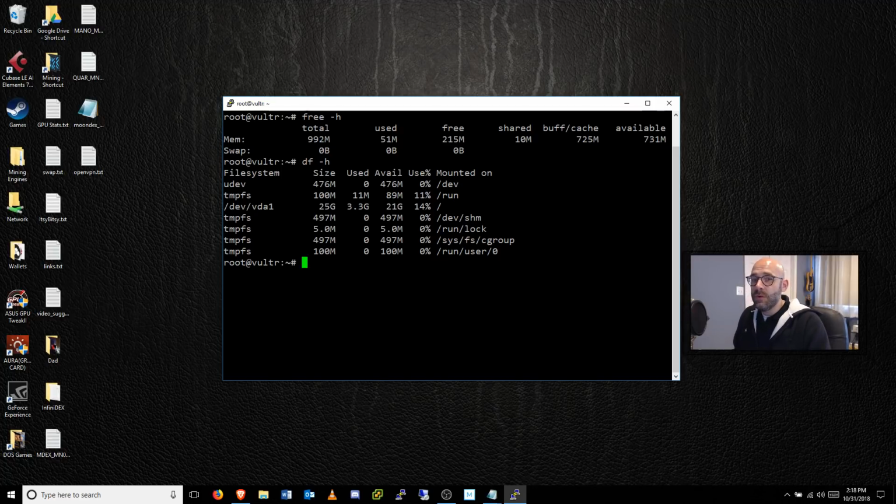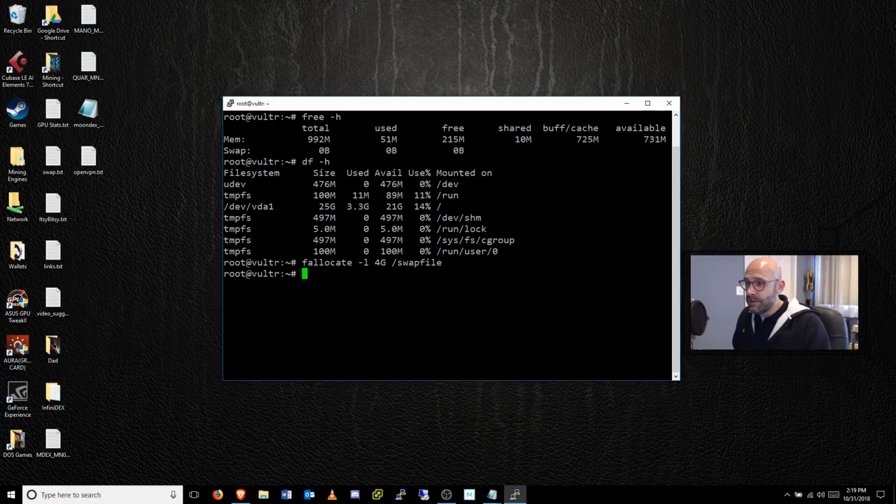So first thing we're going to do is allocate an actual swap file. Type in fallocate -l 4G. All right, make sure that's a capital G. That is 4 gigabytes. Okay, that's how much space we're going to use. And then /swapfile. All right, and what that just did was create a 4 gigabyte empty file on our root directory. All right, so it's just sitting there.